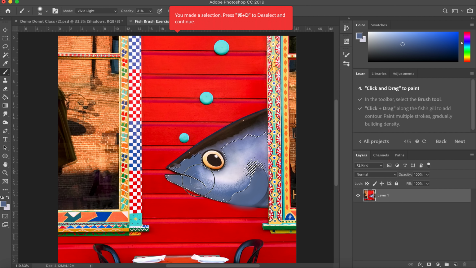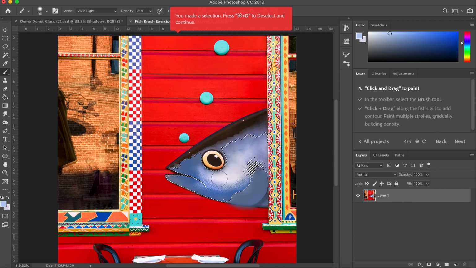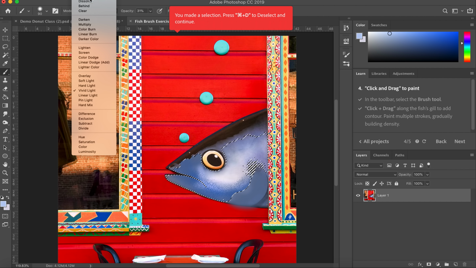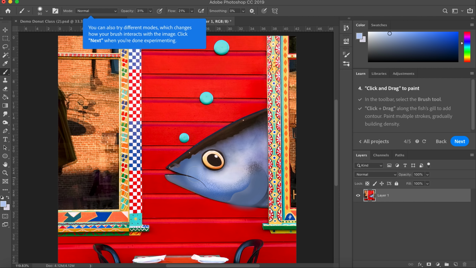If you're wanting to lighten up the brushwork here as well, I could just go I for eyedropper again, come back up the top here, B for brush. We could go through and just lighten that up. Now I've still got vivid light on, so I'll just go back to normal. So you could kind of lighten things up along here as well. All right, Control D to get rid of it, and there you have kind of done some interesting brush work.